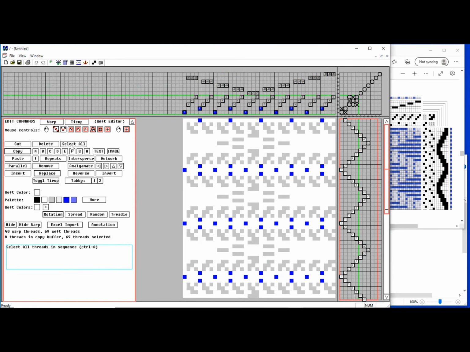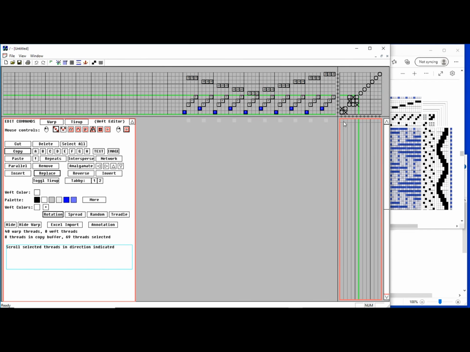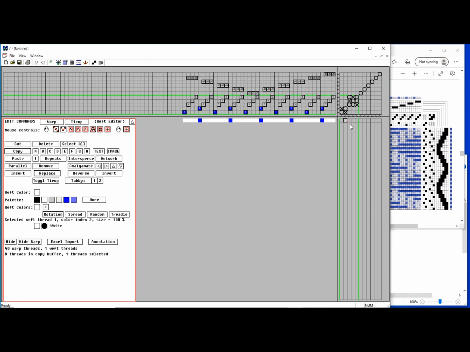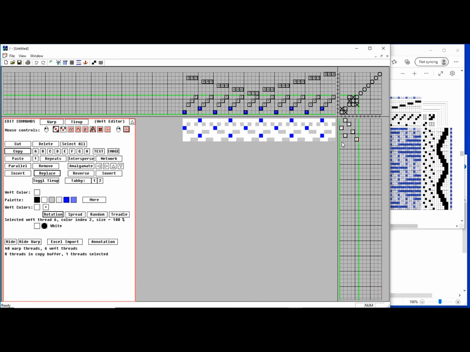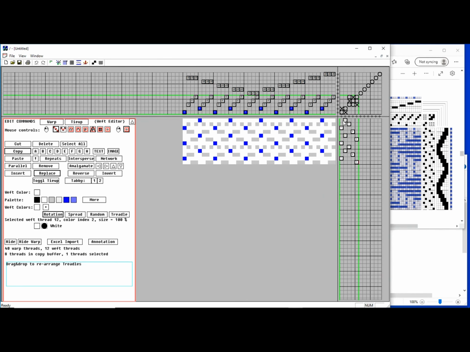So let me go to the weft, select all, delete it. 2, 3, 1, 4, 2, 5, 1, 3, 1, 3, 2, 4, 1, 5, and then that pattern repeats. That's my unit structure for the weft.